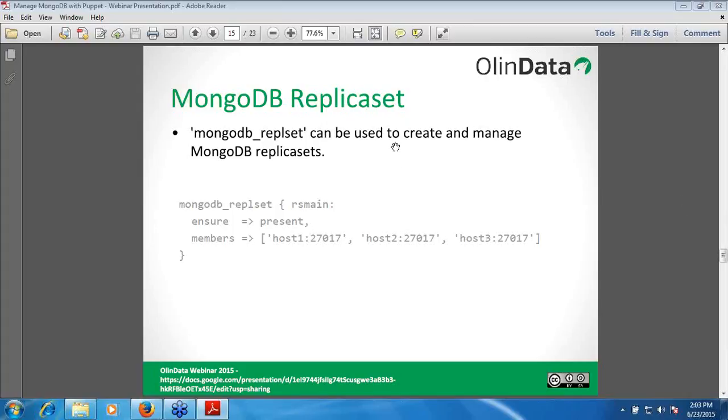Going back to MongoDB replica sets, these are the hosts added to the replica set. The first host is going to be the active writer and reader for the whole cluster. Whichever node you want to make the writer as well as reader should be first. The remaining two hosts, host2 and host3, are going to be the read servers. In case host1 fails, an election will happen between host2 and host3, and one of the servers will become the master and take care of reads and writes, and the other will become the slave.